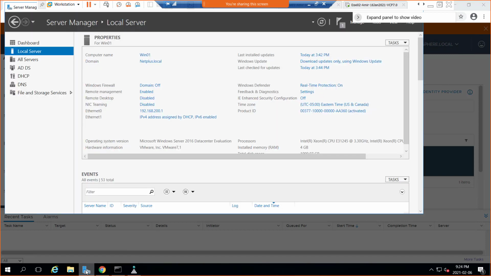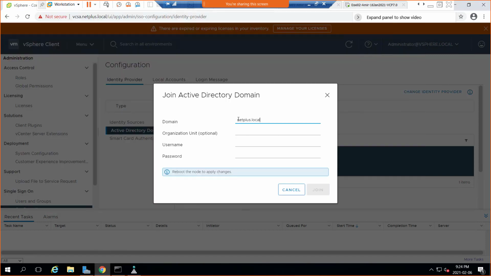Okay. I'm sure this is my domain name, and it's not supposed to be case sensitive. Administrator at netplus.local. I'll put it without domain as well, because it's supposed to accept just the username and password as it has been doing.